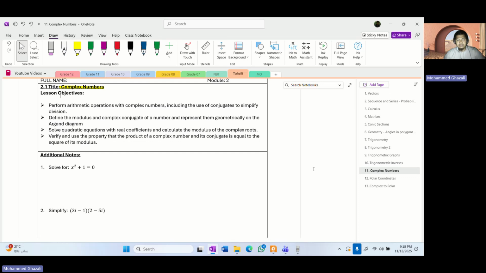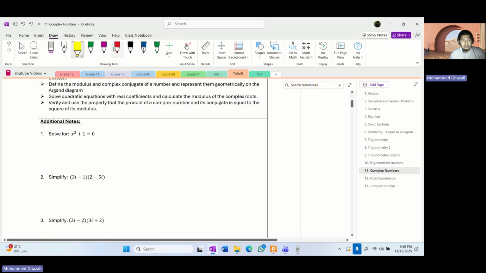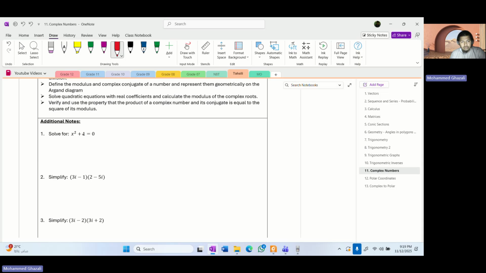Hi guys, in this video we will study complex numbers. So let's go through the problems and introduce complex numbers. Imagine you are solving this equation: x squared plus 1 is equal to 0. So we can take the 1 onto the other side and we can say x squared is equal to negative 1. Now if we square root both sides, we have to say plus minus. x is equal to plus minus the square root of negative 1. And you know the square root of negative 1 does not exist in real numbers.